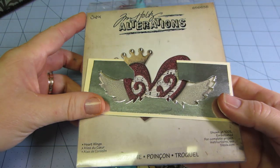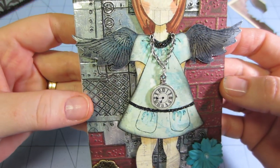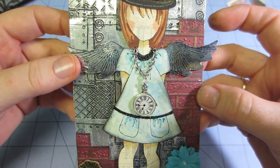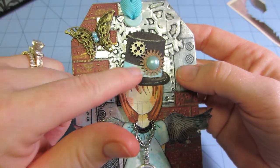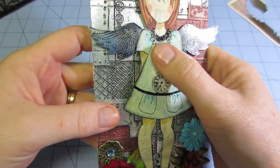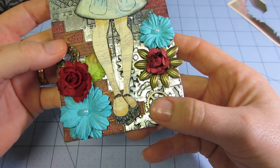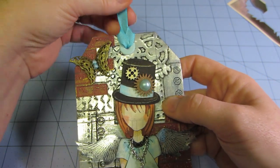The wings fit almost perfectly and I also stamped a wing stamp on them — it gave the metal a little hint of something I liked. I put black ink all around the edges, made her a top hat which turned out so cute, made the sash to match her dress, put gears and a pearl on top of that, gave her a clock — she looks like Flavor Flav but clocks are very steampunk. I put stickles on her shoes and dress, added gears, a couple flowers, some metal pieces, and a butterfly at the top.